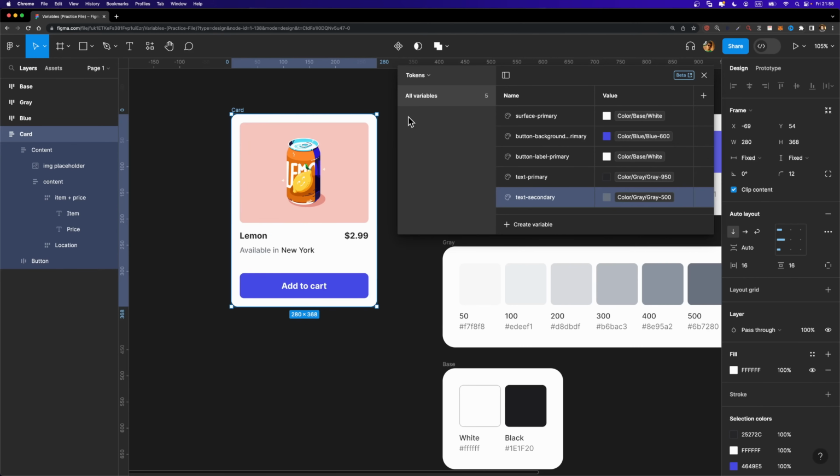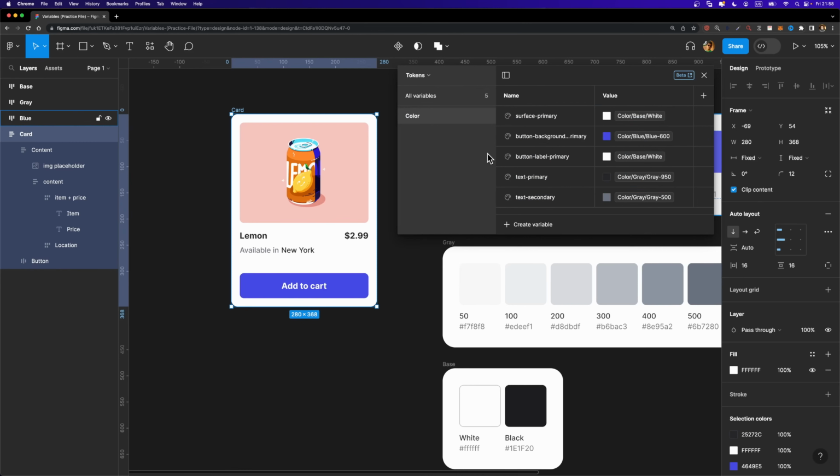Of course, for a complete project, you may need to create many variables here. But for this card, we don't need more than that. Okay, now let's go ahead and select them all. And I'm going to create a group, and I'm going to rename it to color. Perfect. What else do we need?